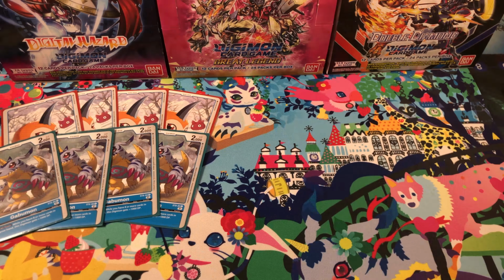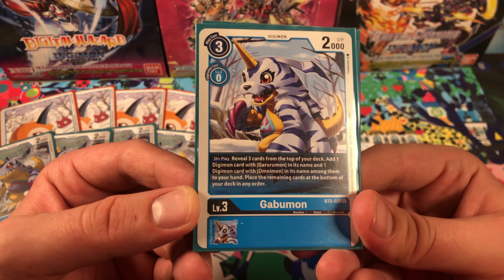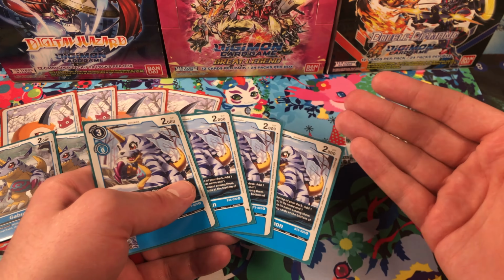So next we have Gabumon from BT5, so he costs 3 to play, 0 to Digivolve, he has 2k DP. He has a nice on-play effect that says reveal the top 3 cards of your deck, add 1 Digimon with Garurumon in its name, and 1 Digimon card with Omnimon in its name from among them to your hand. Place the remaining cards at the bottom of your deck in any order. So just a nice searcher. You could play him and do some searching, Digivolve into Gabumon X antibody, and then do more searching.